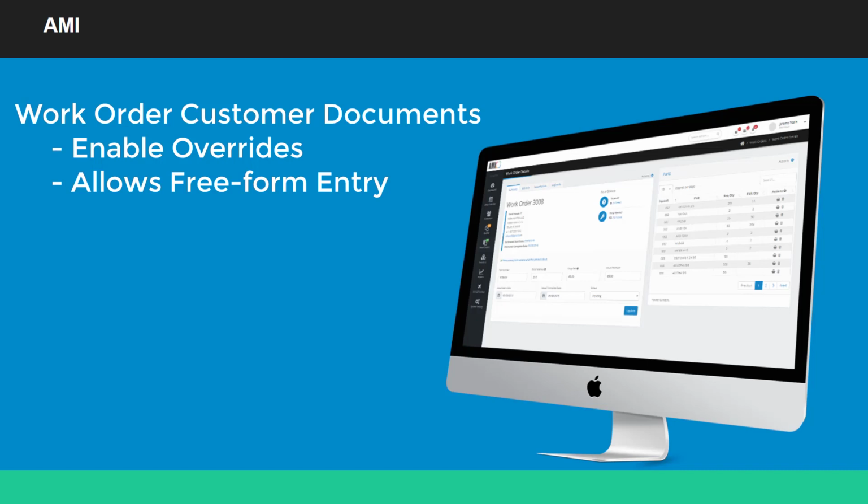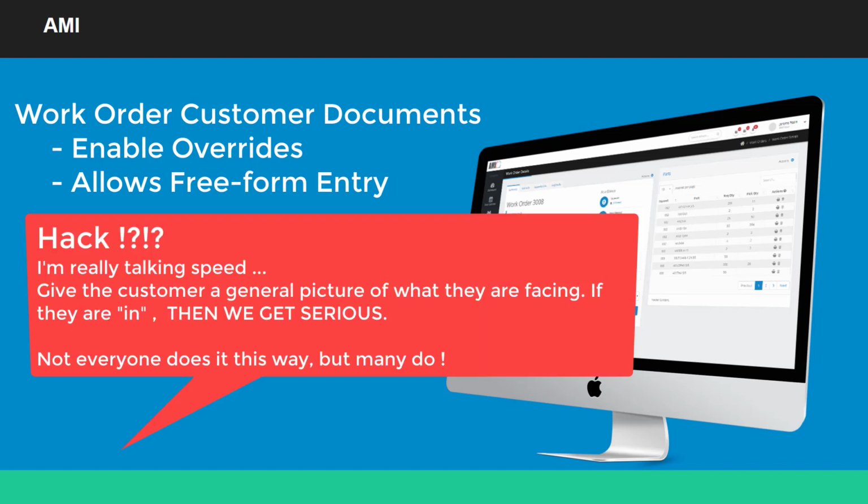Enabling overrides essentially allows you to have a free-form entry of labor, parts, and so on. You're not encumbered by the rigors of a properly defined work order. It lets you hack together quotes and hack together invoices very, very quickly to get them in the customer's hand. Once it's in the customer's hands and they say, hey, let's go for it, and they give their 50% deposit or the deposit on all the equipment that goes into the job, then we'll invest time in laying out the work order in a proper and professional manner. But until then, we want to move quickly.